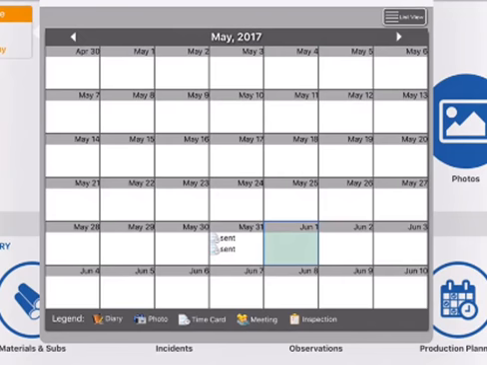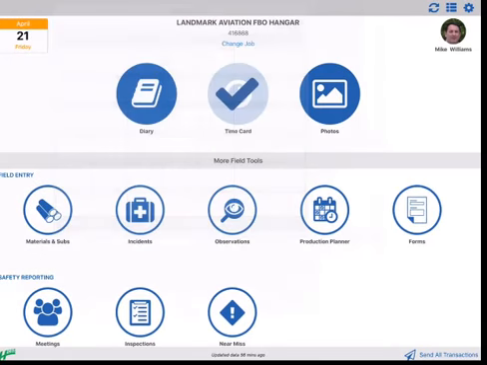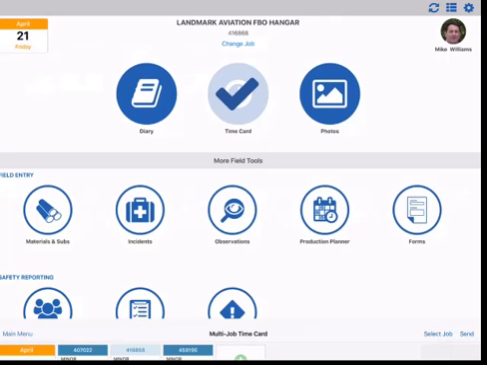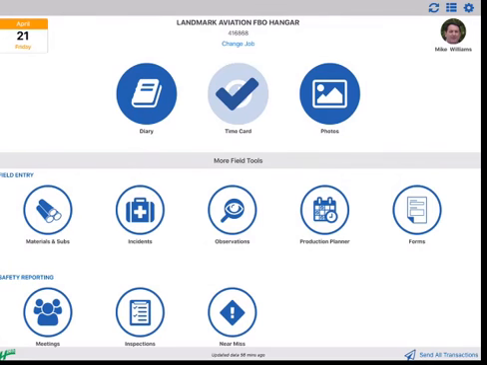You can move backwards a month, another month, and you can see I used my mobile app sparingly for demonstration, so I don't have a time card and a diary every single day like a lot of you will. But you can look at the history of what's been sent, and from this screen you can actually tap on any of those icons and go to that item. So if I wanted to see the time card that was sent on April 21st, I would just tap on that and it would take me to April 21st. There's my time card. If I tap on the time card, I can see the completed time card.